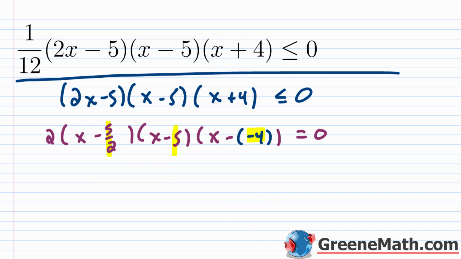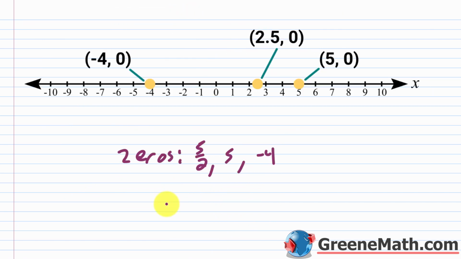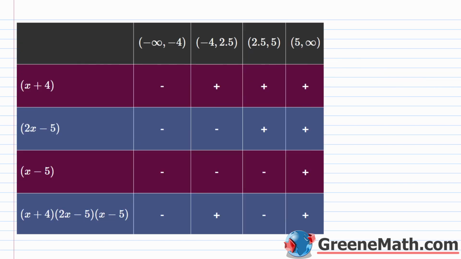So let me grab this and come down here. So all we really need to know are what those x-intercepts are, or what the x values are, so that we can set up those intervals on the number line and then test inside of each interval. So you have one x-intercept that's going to be (-4, 0), because we have a zero of -4. You have another one that's going to be (2.5, 0), because we have this zero of 5 halves, which is 2.5. Then we have another one that's (5, 0), because we have a zero of 5. So we're going to have an interval where x is less than -4. We're going to have one between -4 and 2.5, one between 2.5 and 5, and then one that's greater than 5.